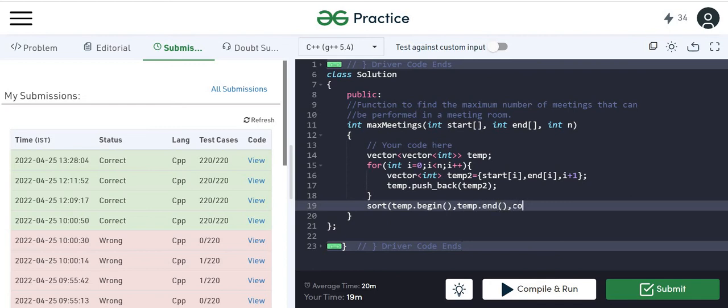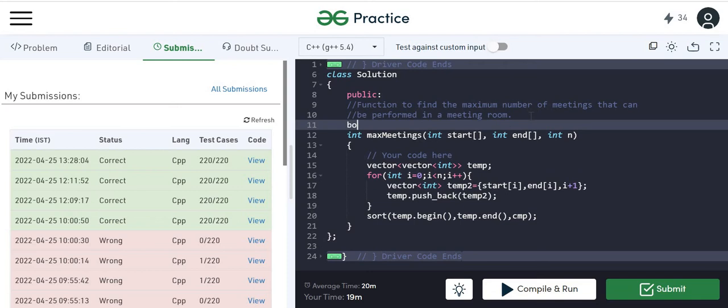comparator). We will need to make a comparator function that will return a bool type, static bool cmp.